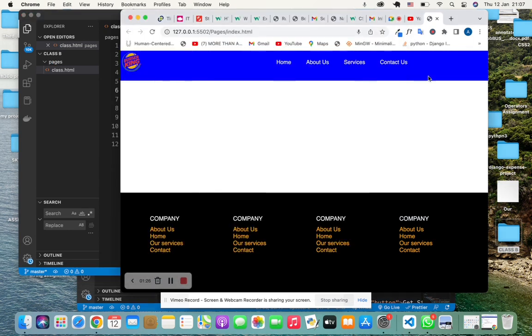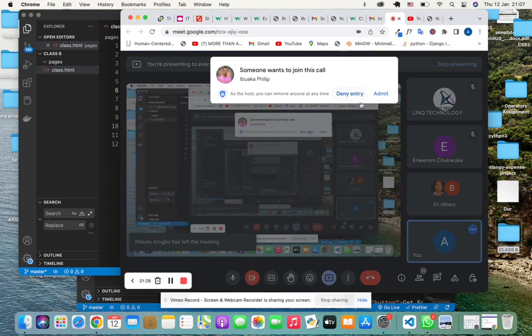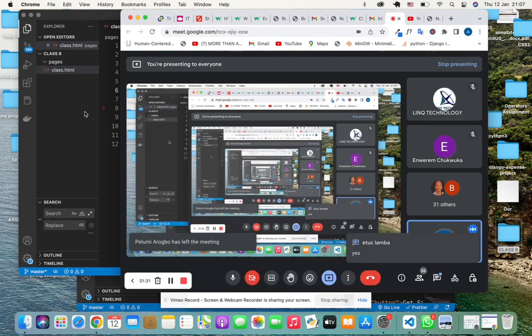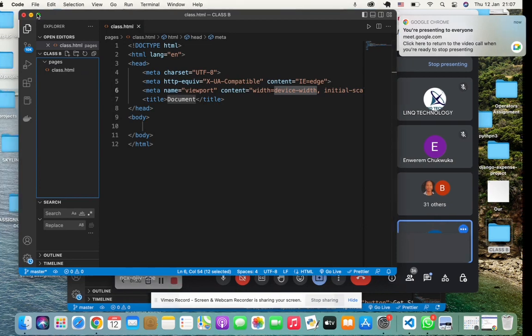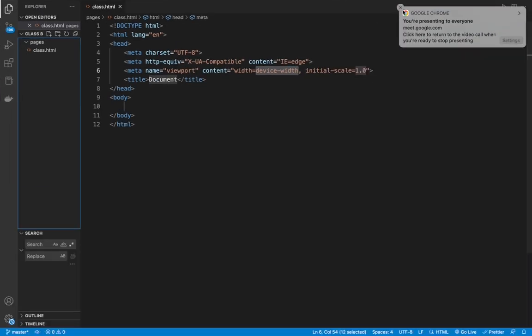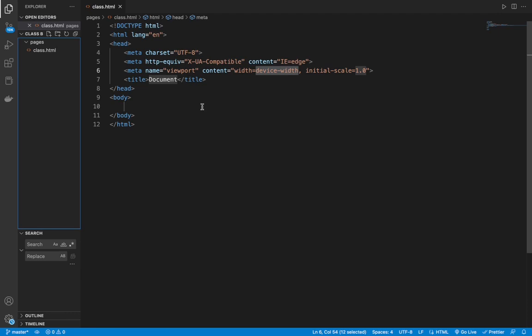So today we are going to be making use of external CSS in order to make our work neat. We are not going to be making use of internal or inline. So the first thing we are going to create is the container for our navbar, the top one, the one with blue color. So we create a div for our container.